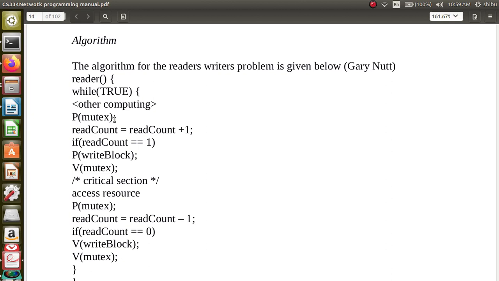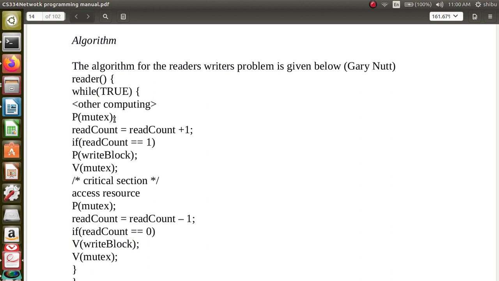And now after that, the process which is holding this mutex variable is checking the value of this read count. If it is 1, only one reader is there. That means this process is the first reader. Now it has to block the writers. So in that case, it is trying to acquire the write block. But if the read count is 2, then there is no need to acquire that P of write. Why? In that case, the first reader already blocked it.